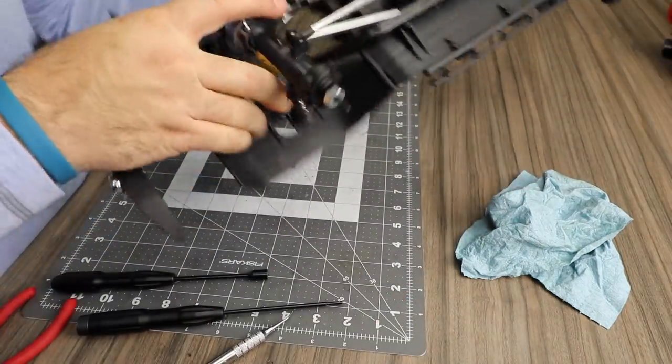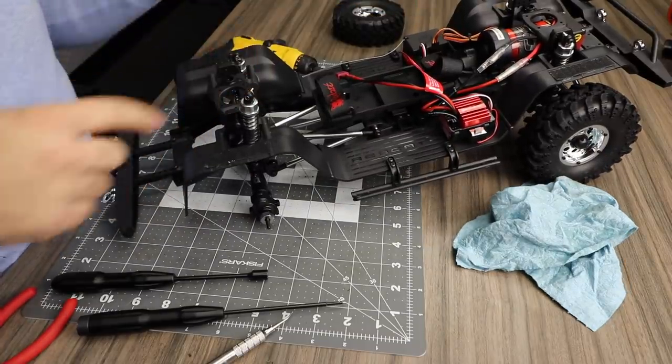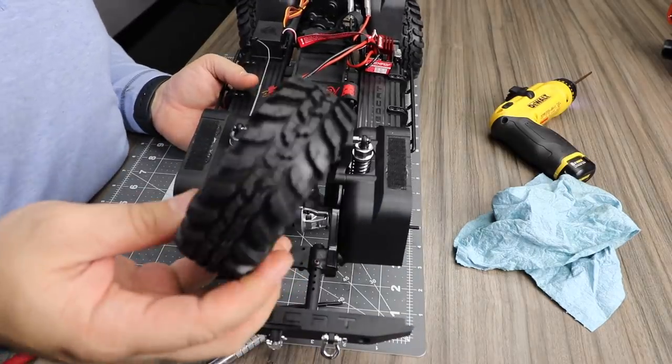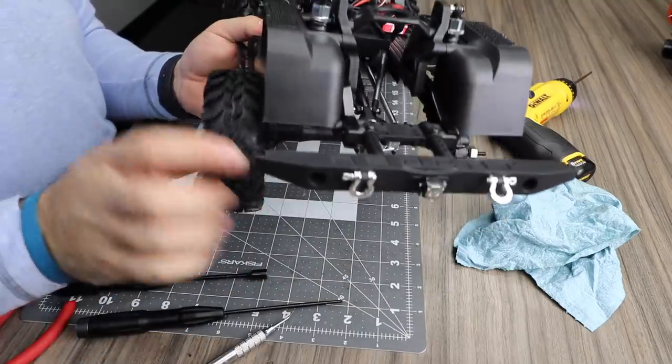Once those are done, we need to flip the vehicle back over and reattach the upper shock mount onto the shock tower. And the last step, of course, is going to be reinstalling the tires. Make sure that you note that these are directional, so there is a left and a right.